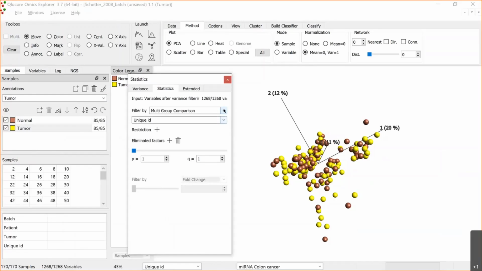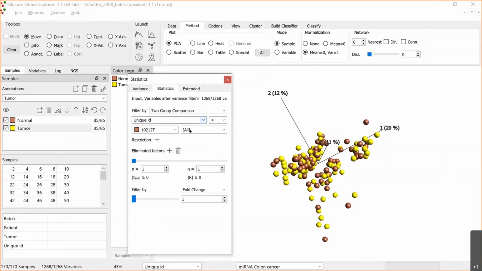So let's do a T-test and see if we can find such a difference. So I do a T-test on tumor versus normal. I can either pick normal here or just pick all. There are only 2 groups in here, so it doesn't really matter.